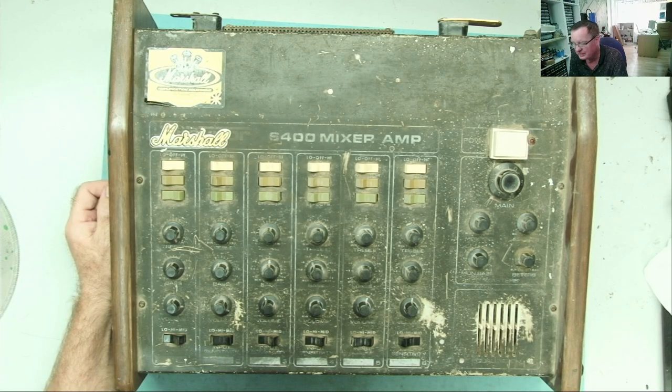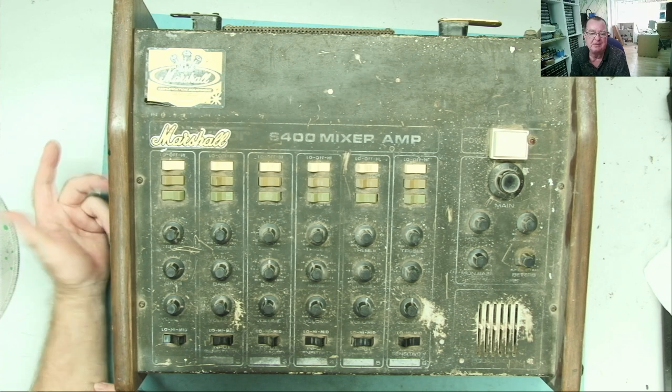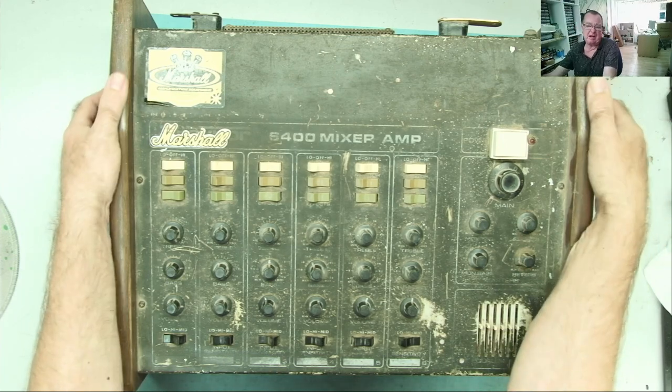So I asked them how much and they wanted €20 for it. I said, oh, I'll give you 15 for it. And they said, it's not tested or anything. I said, no, it's fine. So I think she was a bit surprised, actually. Gave her €15 for it. I offered 10, but they said no.